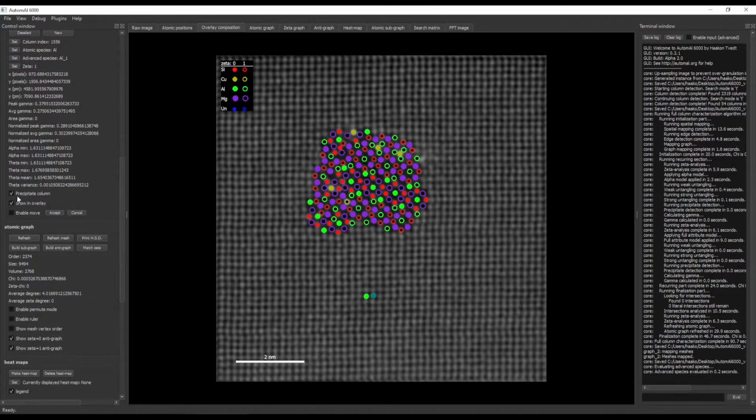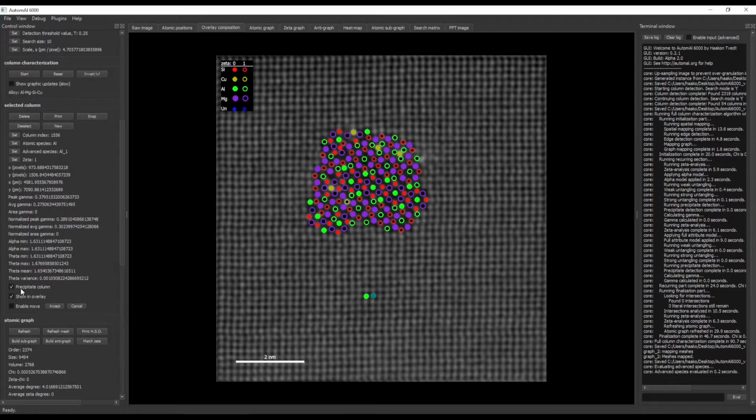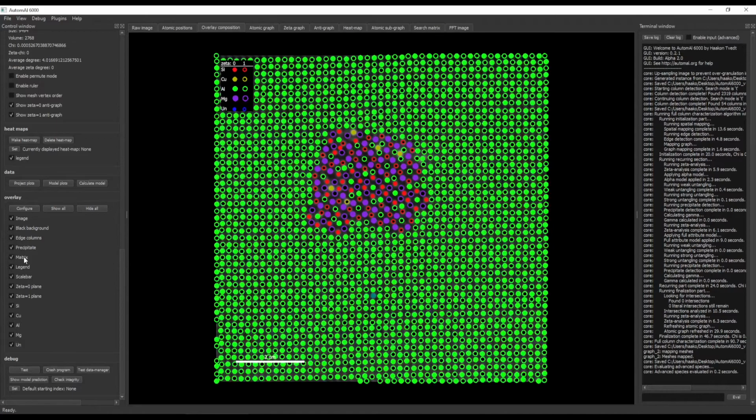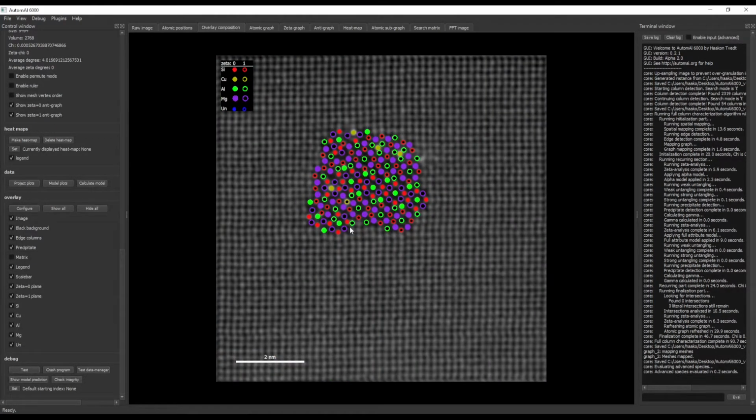If you go to selected column, there is one called precipitate column. If I uncheck that, it should go away once we reapply the filter. So this is how you can check that the precipitate is correctly labeled as precipitate. And this doesn't really matter for the visual overlay, but internally this can matter if you want to use that data when you are exporting it for something.